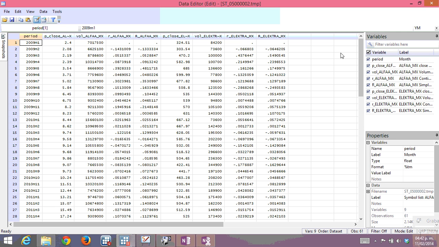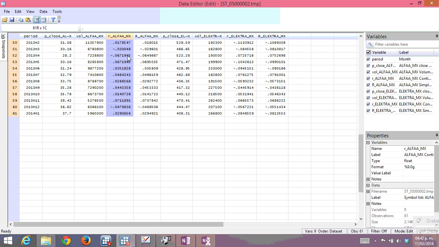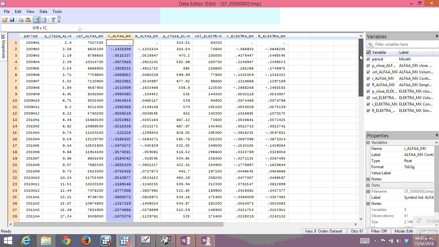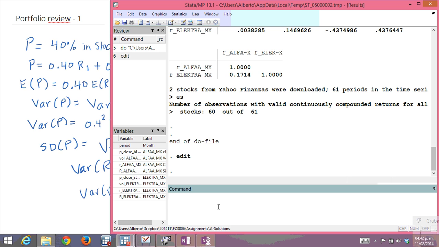Okay, and how can I get the expected value of returns for alpha and Electra? If you remember, I can just use a simple arithmetic mean of this one and then convert it to simple R. And the same thing with this one, this is the best way. The other way is to get the geometric average using the simple returns, but I'm gonna use the first approach. Then how can I do so?